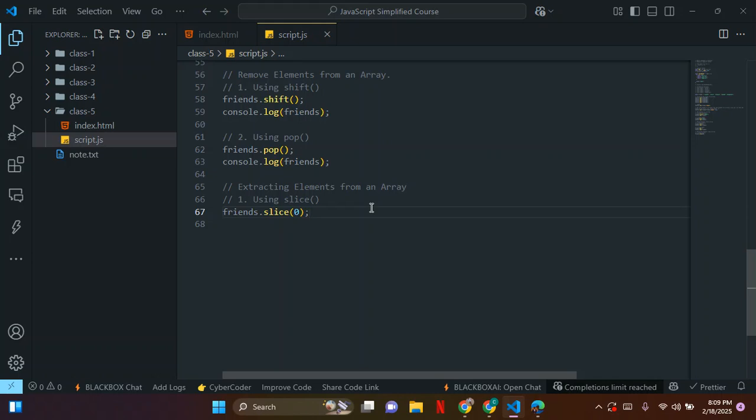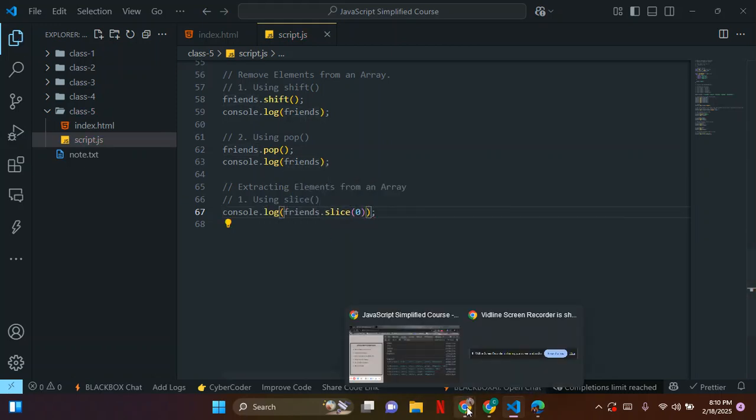If you have a start number and you do not provide the end number, JavaScript will see that you are starting from that element. Since you did not provide the end index, JavaScript is going to extract the elements from the specified index that you provide till the end of the array. So if you console log this, let's look at what we have here.